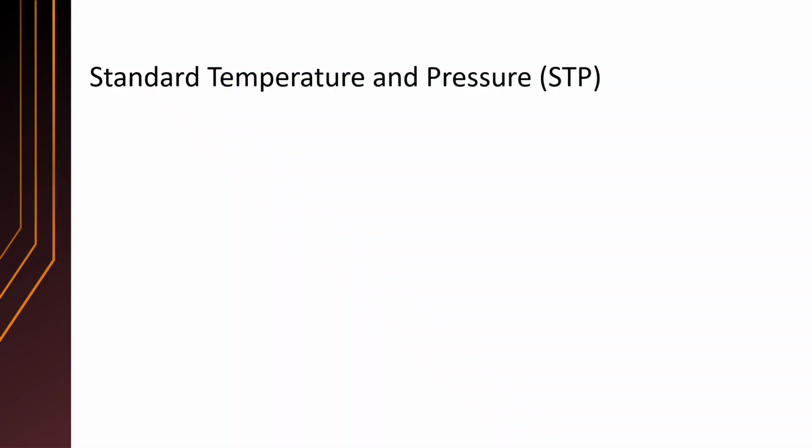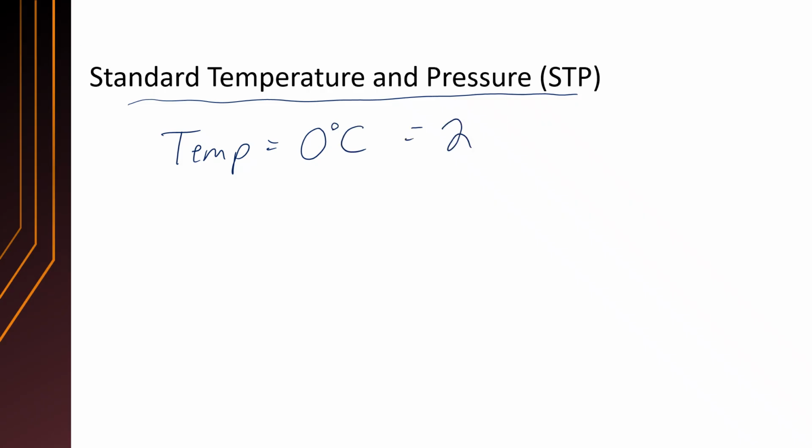Now, when we're talking about gases, we also use something called STP, standard temperature and pressure. Standard temperature for gases is going to be 0 degrees Celsius, which is equivalent to 273 Kelvin. You can go into more detail and get it to 273.15 Kelvin, but for this class, I'm okay with you using 0 degrees Celsius, 273 Kelvin. So all of our experiments at STP are going to be using this temperature. And it's just a way to standardize our experiments.